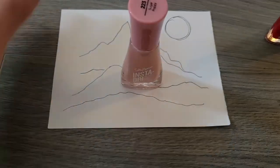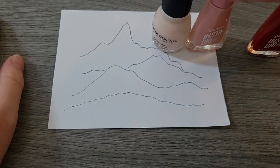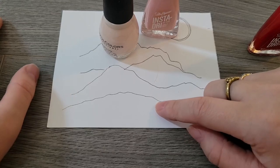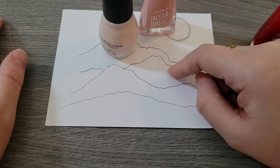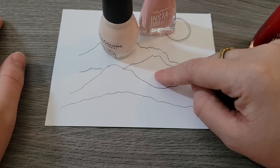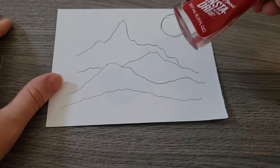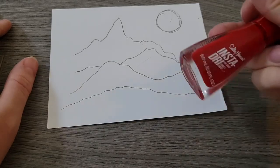It's apparently very hard to control with the regular brushes that come with the polish. I'm thinking I could do the red, then a mix, then the plain pink, then the light pink all the way in the back — four mountain ranges total. The closer they are, the darker; they get lighter as we go back. I didn't go all the way to the edges because I want to tear them a little to create a more textured look and kind of lean into that messy aesthetic.